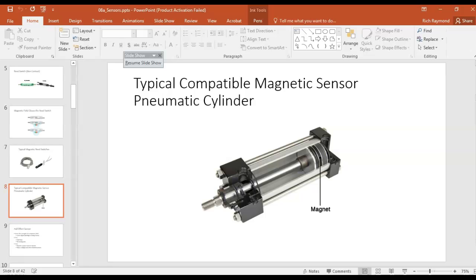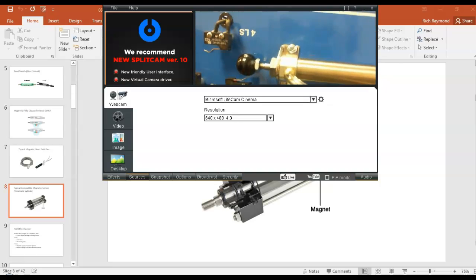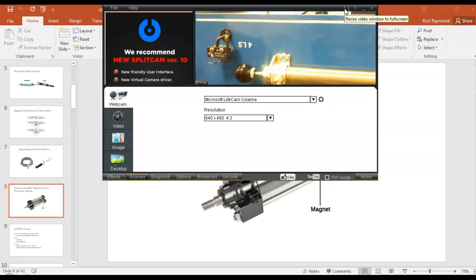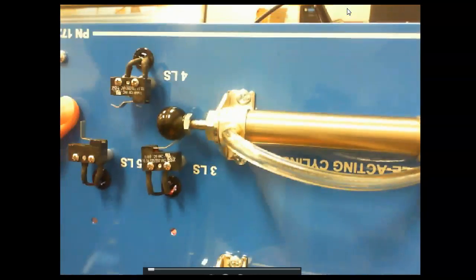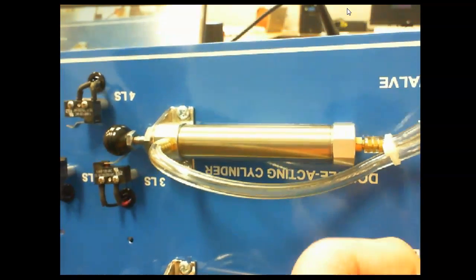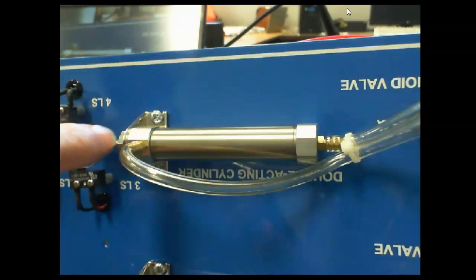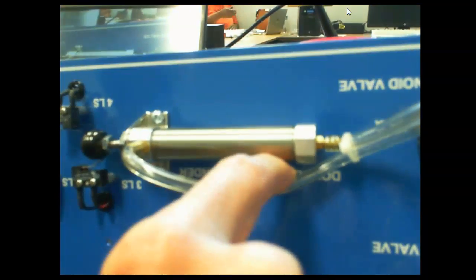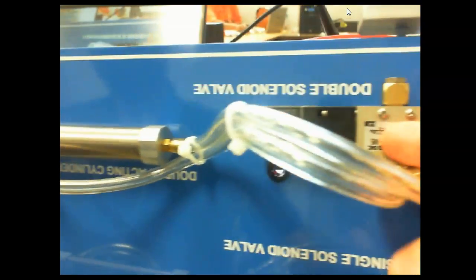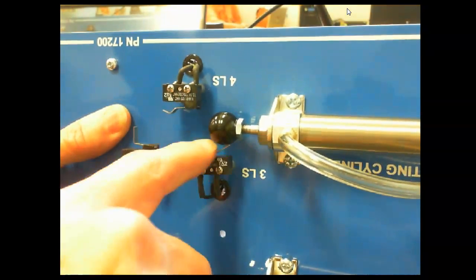So this is a unit we found when we were looking through some stuff. These are pneumatic cylinders. What we do is we put pressure in one side, and it's got a piston here that pushes it this way, and then we exhaust on this side, and then we switch it with a solenoid control valve. But what I wanted you to see is these are little limit switches. These are electronic duty limit switches.